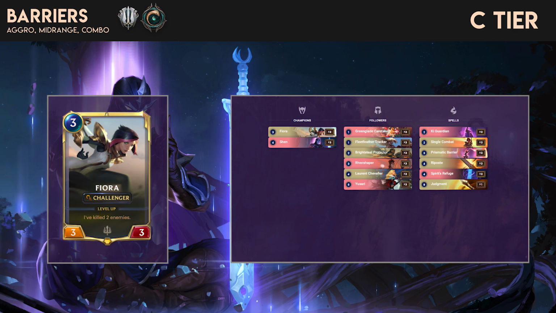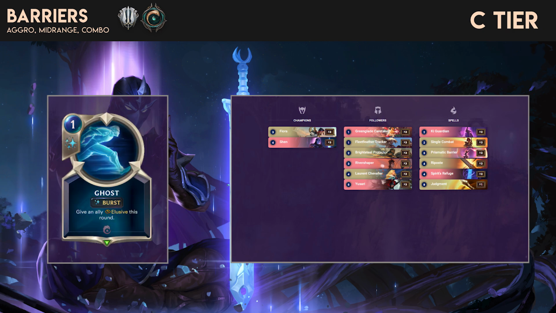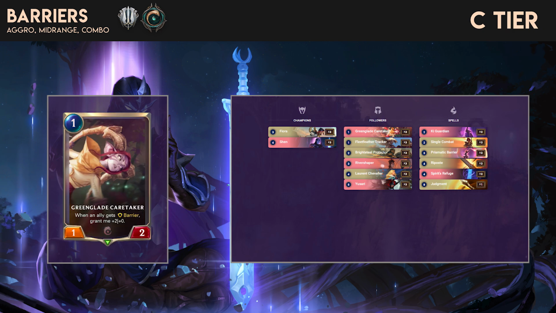There are actually 2 main skews to the barrier archetype. The first is almost exclusively focused on getting off the FIORA win condition and runs more barrier effects, in addition to running cards like River Shaper, who, even if it dies, allows you to draw more of the effects that you're looking for. The second variant is a more complete aggro game plan that also has cards such as Ghost, which occasionally allow blowout wins using your Greenglade Caretaker to be more easily come upon.